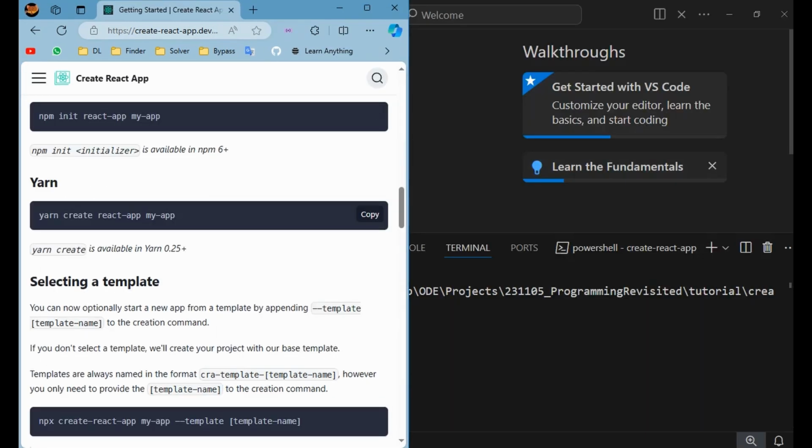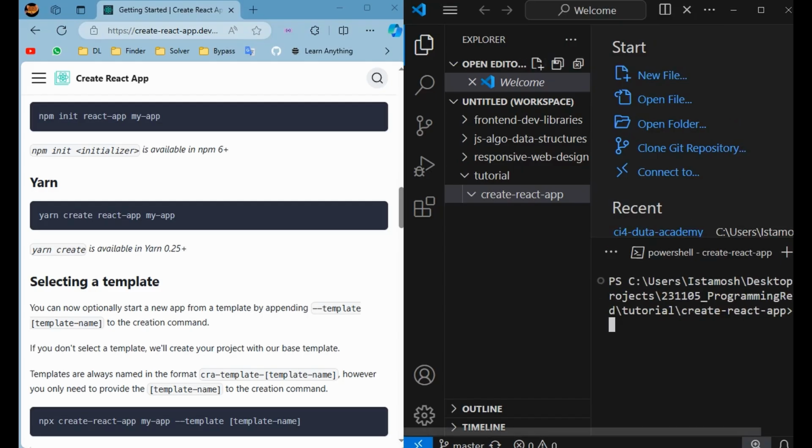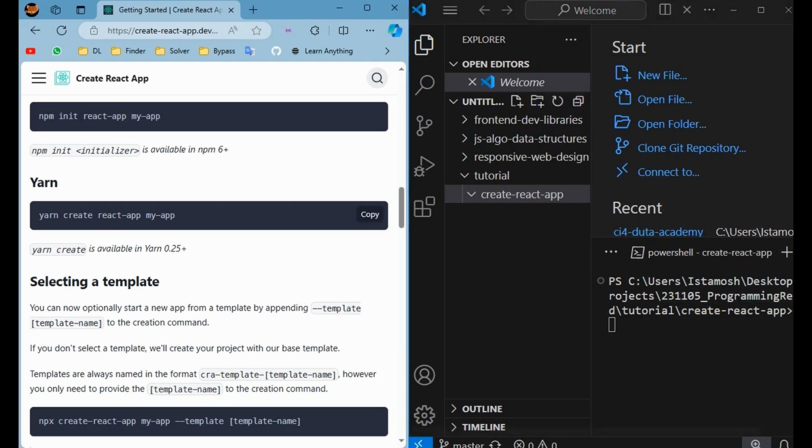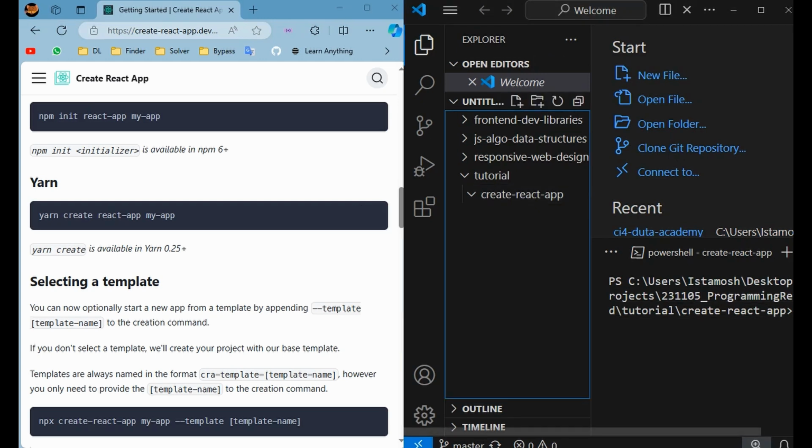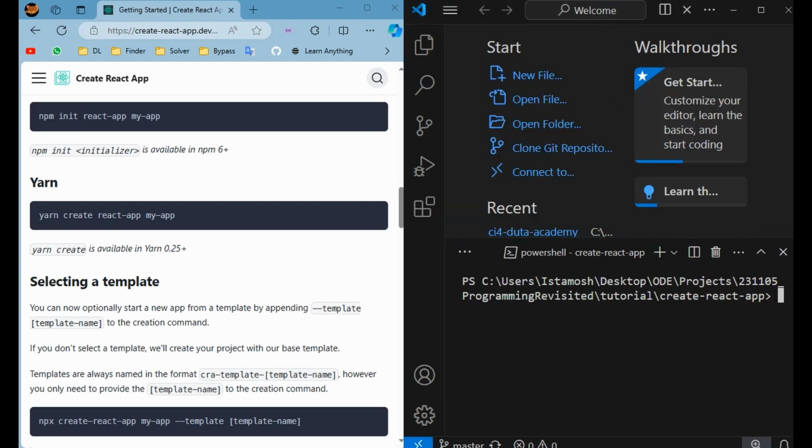Okay, let me close the Explorer tab first by pressing Control B, and then type yarn, then create, space, react-app, space, my-app.